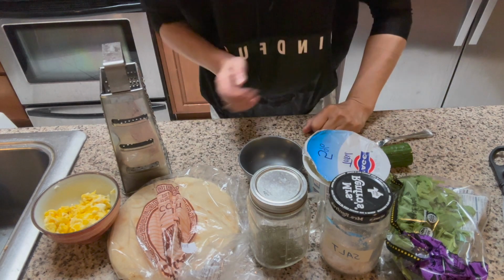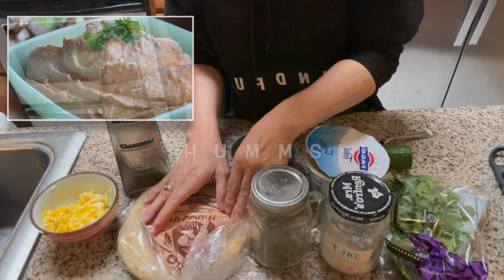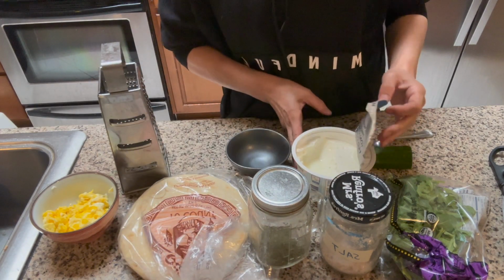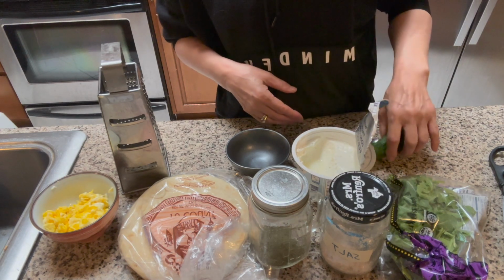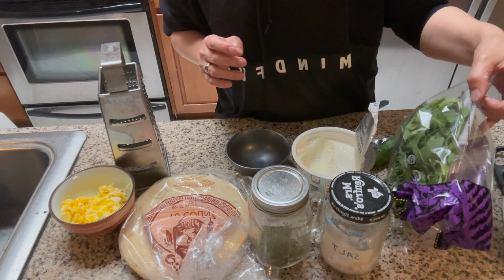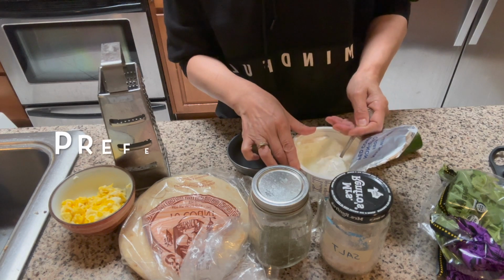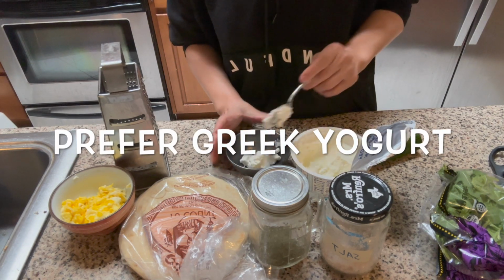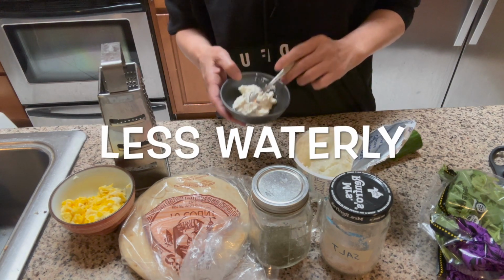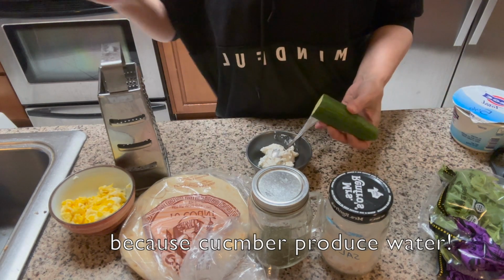We're gonna eat the hummus and the pita bread. You know, is it pita bread? Yeah, I don't know, but anyway, this is a really yummy one. So we're gonna eat with the yogurt sauce, cucumber yogurt sauce, and eggs and some rocket, arugula. It's not really Greek, but it's kind of Greek yogurt, which means less watery, right? Less watery yogurt. Maybe 2 tablespoons.